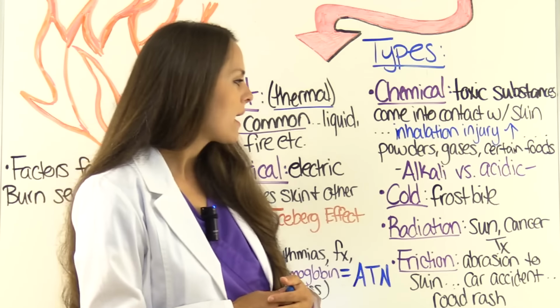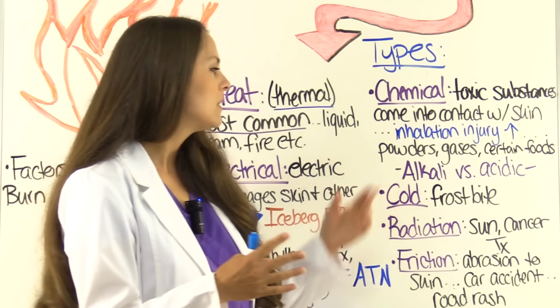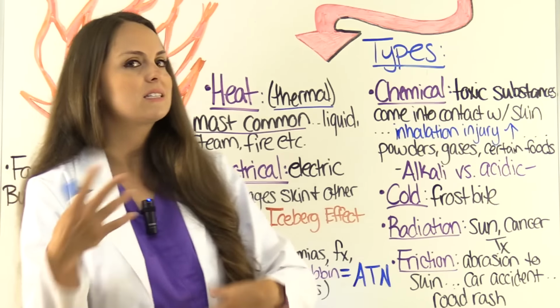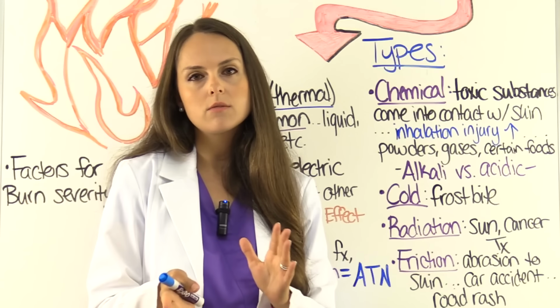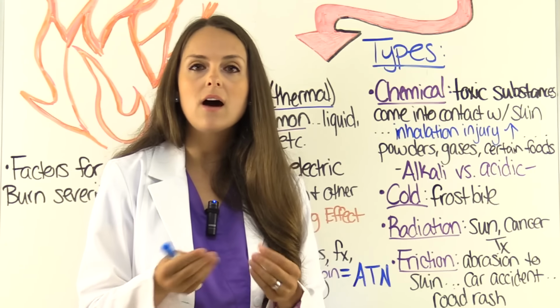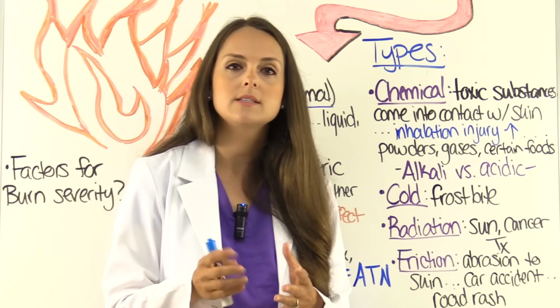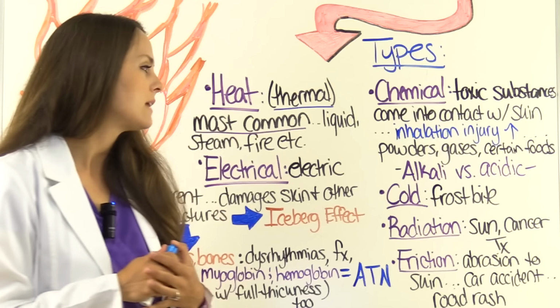And one thing let's talk about is we can have different types of chemical burns. You can have sources that are from alkali sources or acidic sources. And which ones do you think would be easier to treat? Acidic, because alkali, the skin is going to have an issue neutralizing that. So acidic burns are a little bit easier to treat than alkali.